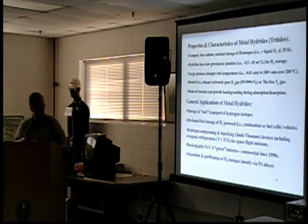There was also another thing: not only hydrogen gas, but certain hydrides react with batteries and make rechargeable nickel metal hydride batteries that have actually been commercial, replacing a lot of the nickel cadmium batteries. So this was at least a technology. There are lithium ion batteries now, but nickel metal hydride batteries are still being considered and even utilized in some of the automobiles that look at performance. And finally, the separation and purification of hydrogen isotopes, and these typically involve palladium alloys, but other metals as well. So those are general applications.